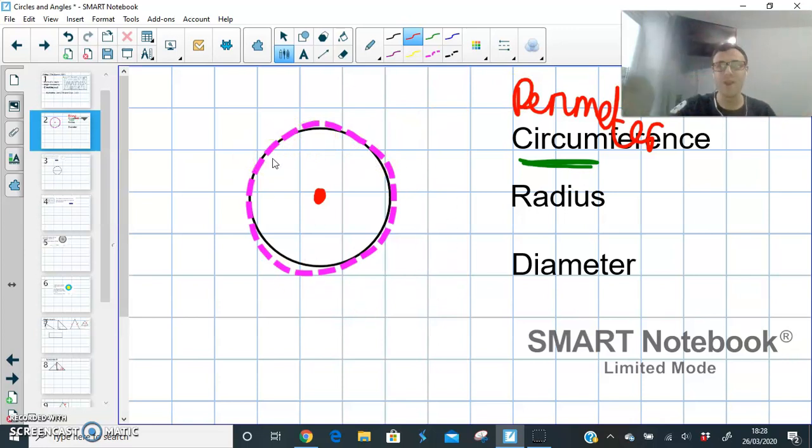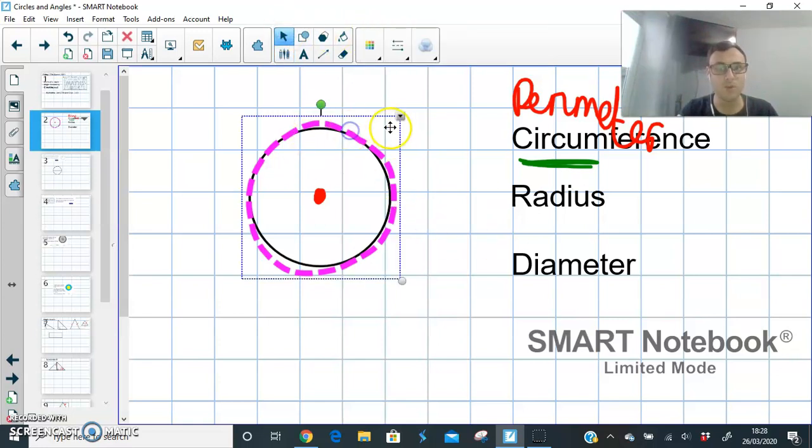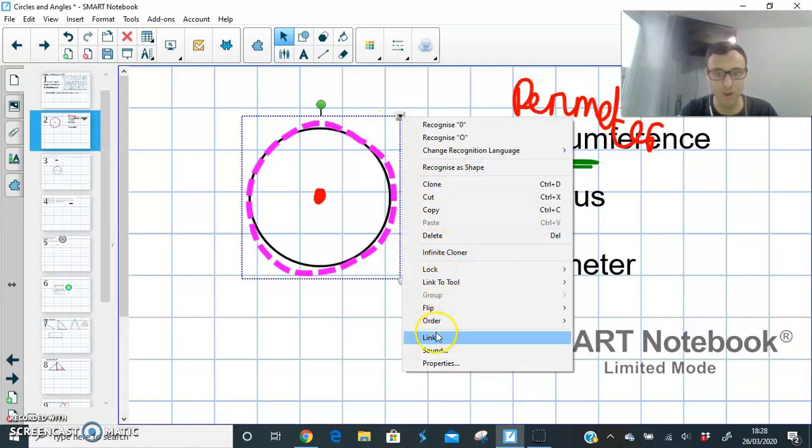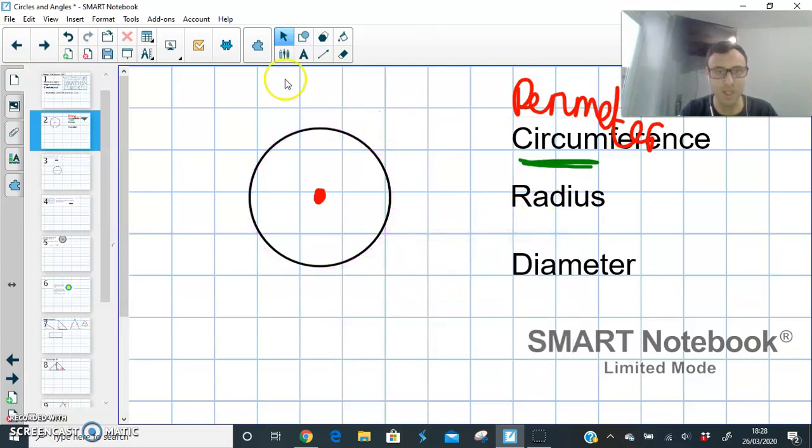I suppose it's like going round part, okay? So circumference is all the way around the outside. And when you go to GCSE level, you'll learn how to calculate the circumference. But for now, you just need to know the circumference is the outside of a circle, okay? You also need to know what the radius is. Now, the radius links to the centre, okay? The radius of your circle goes from here to here, okay?